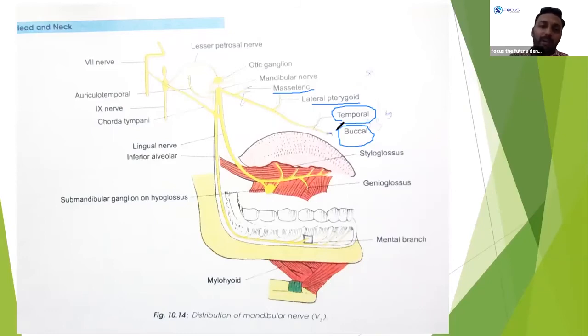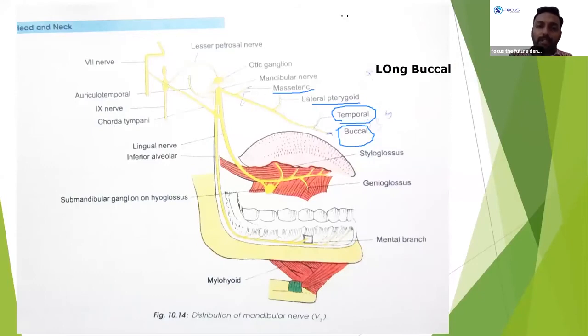In fact, even though in the picture it is shown somewhere here, what is this nerve? Every one of you knows this nerve. Have you heard of this name? Yes, long buccal. Amrita, you said it. Long buccal. Do you know where the long buccal is? Yes, near the lower third molar.